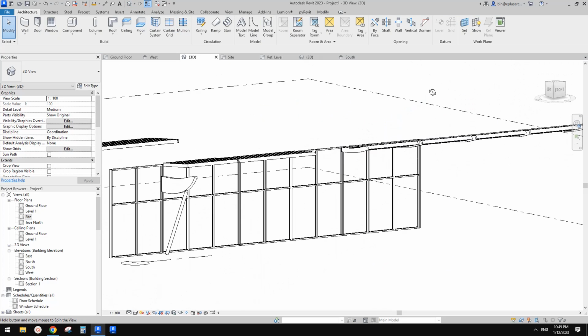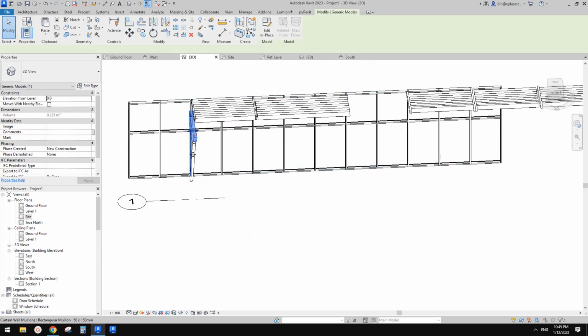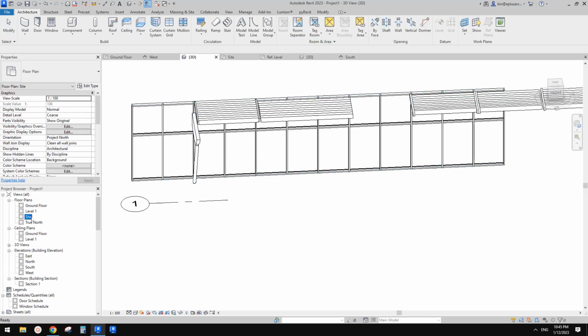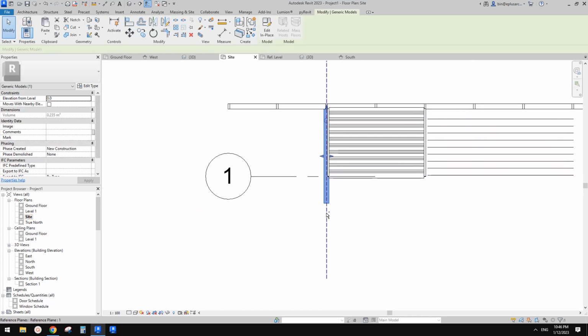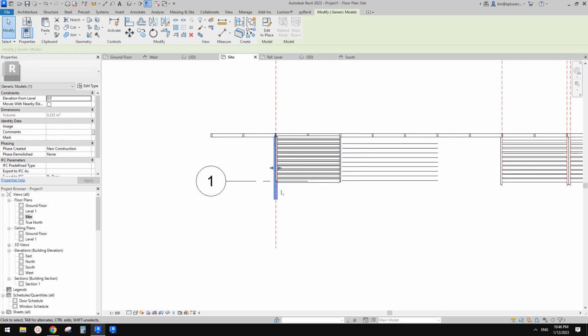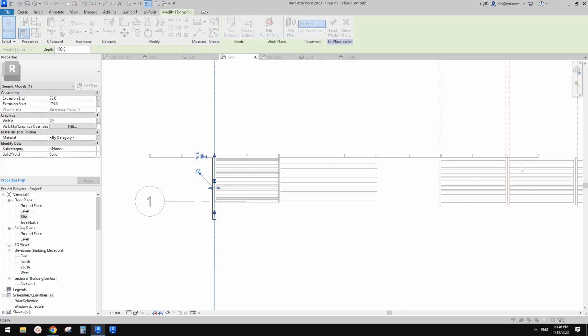Okay, so right, you know what I'm going to do? Edit work plane, and I'll just place it onto this reference plane.